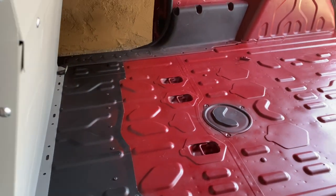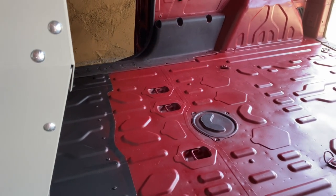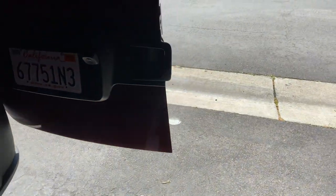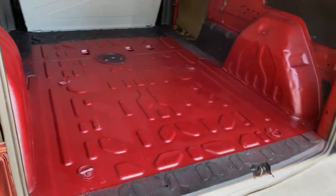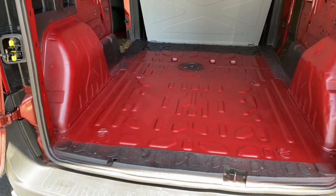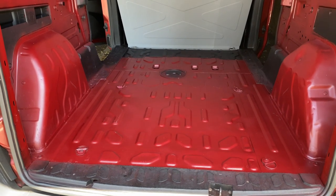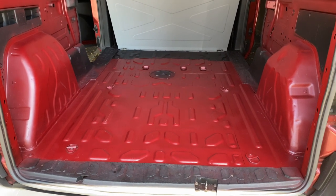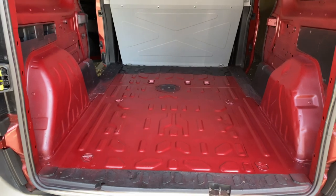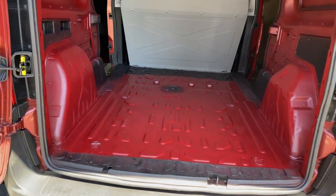Another key point is, where do I cut the wood, and who's gonna cut the diamond plate? Well, Home Depot will cut your plywood piece, which is your van subfloor. They will cut it to the exact shape for you. All you have to do is just buy it and then take it out of the store and place it in your van floor. You'll have a perfect fitting subfloor. Second, if you go to a diamond plate sheet metal supply store, they also will do that for you, and you can have your floor placed in a matter of moments.